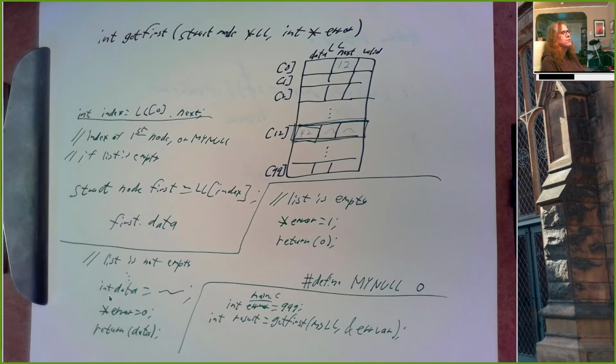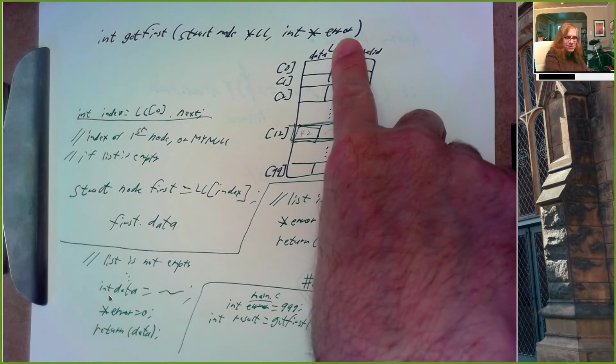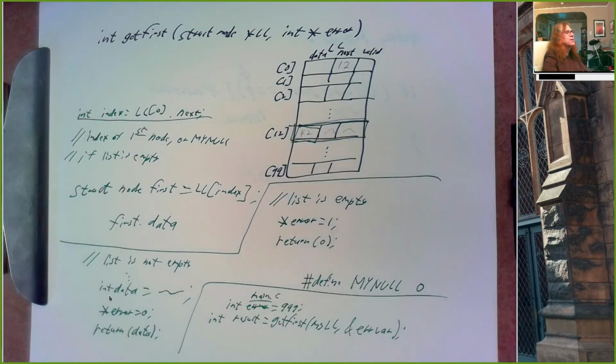For printf, does %d work for pointers? If you're trying to print inside here the value of error, %d will work, but %p is better. Yes, someone just got you in chat. Or you can %d *error, because *error would be an integer. And you don't necessarily need to know the value of error itself. You're really interested in the thing it's pointing to, which is *error, which is an int. But if you want to see the value of p just for education purposes, you can print it out with a %p. And then you get a big, long, cool-looking hex number. And if it's 0, it'll actually print out null.